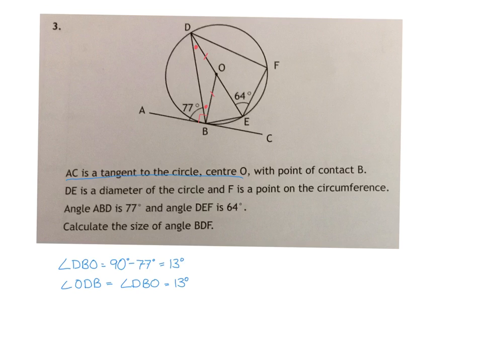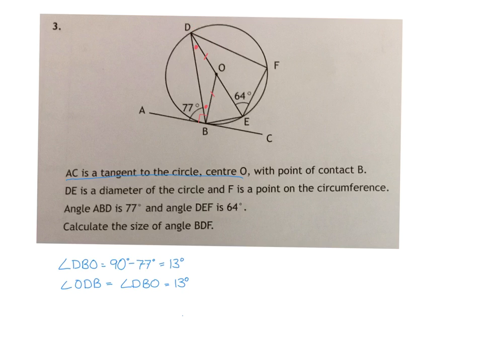Right, so we've got all those angles that we've kind of got marked now. So we've got part of what we need to get our angle that we've been asked for, which is angle BDF. So we've got this bit. We need to find the size here. So we now need to look at this triangle DEF.